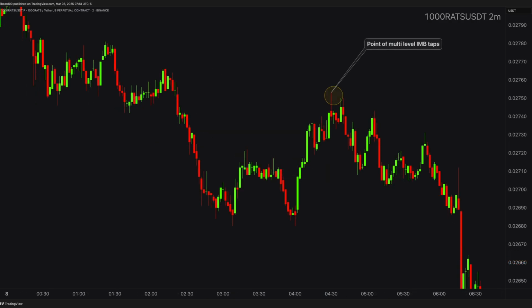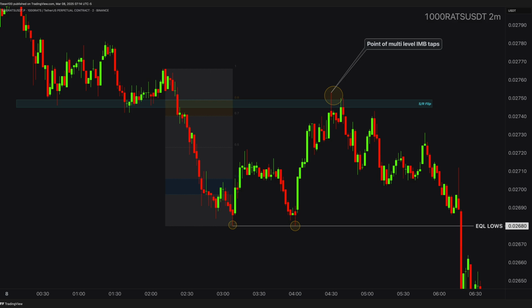Let's have a brainstorm here. First, where can the price move? Notice these lovely equal lows right below, waiting for us. This is our initial target. What else do we have here? A very nice support and resistance flip right at our multi-level imbalance area. Furthermore, if you apply your Fibonacci tool to this strong break, there is an optimal trade entry location with the inner 2-minute imbalance. All great for now. We found a very nice location for entry.